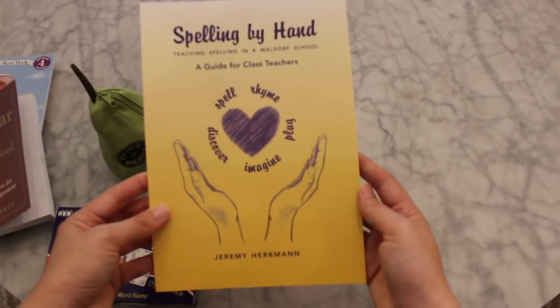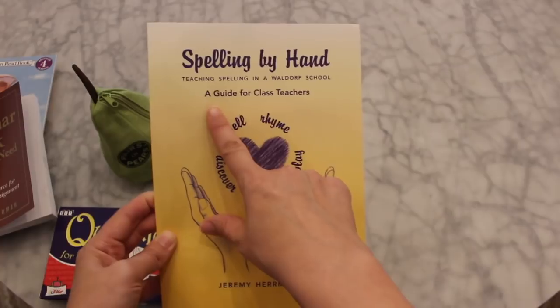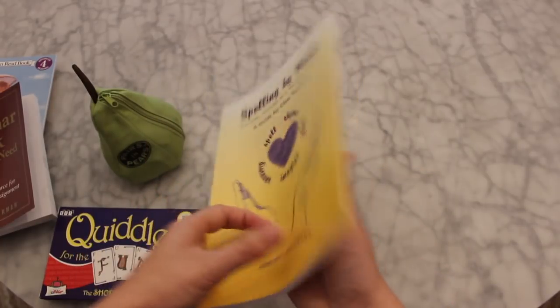Then I got Spelling by Hand. This is another Waldorf school inspired book, teaching spelling in a Waldorf school. So I really love this.